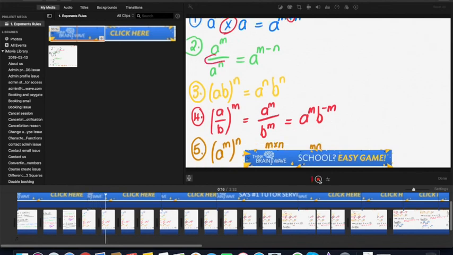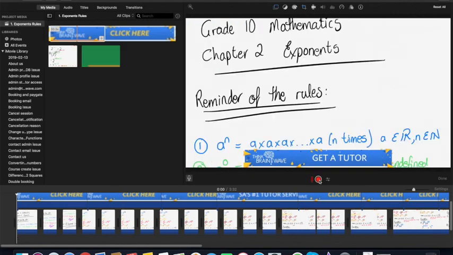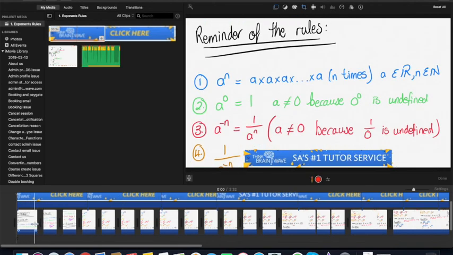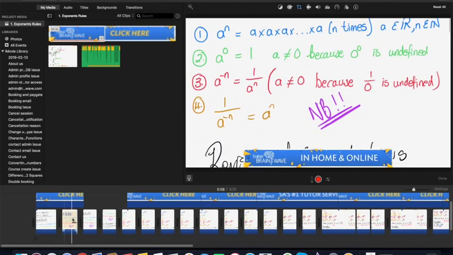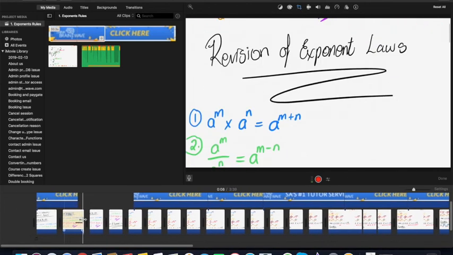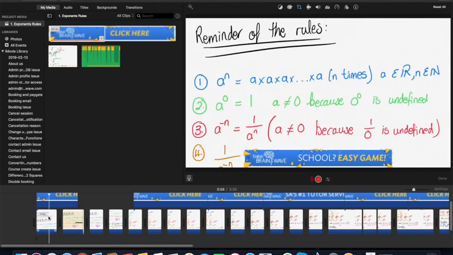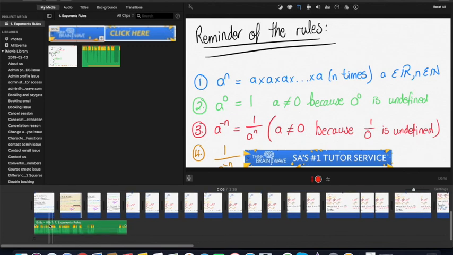So I'll need to go and actually extend that. I'm going to stop that now, and it'll render. So we found out that this part was too short, so I need to click here. See, I could extend it even further. I could say, okay, cool. So rules of exponents. So when you have another thing is spacebar presses pause.